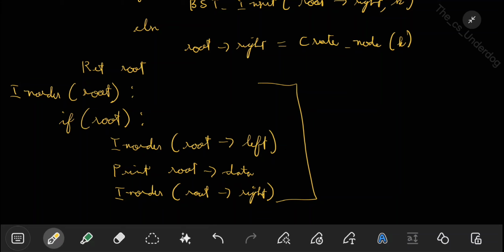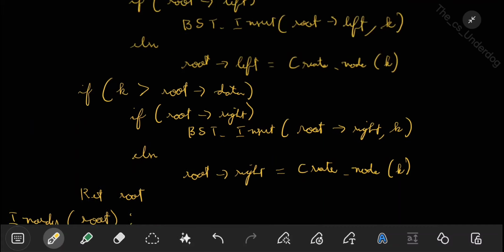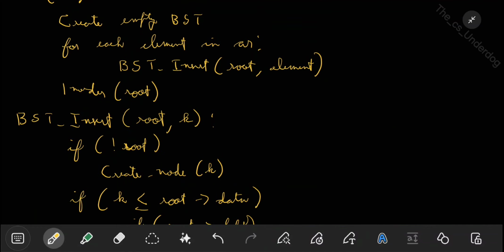So you may have a doubt on whether we have to check whether root pointing left exists or not. In our algorithm, we have this null check initially, so we are entering the process only after the null check. Even if root pointing left is not present, when you call it recursively, it will go to that call, and in that call, it will exit here. So that is what is going to happen. So this is the in-order algorithm. Let us see the whole algorithm once.